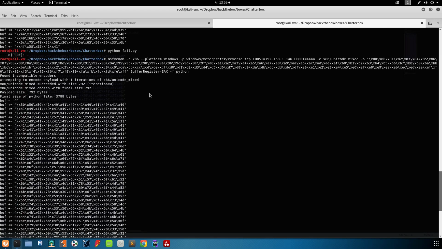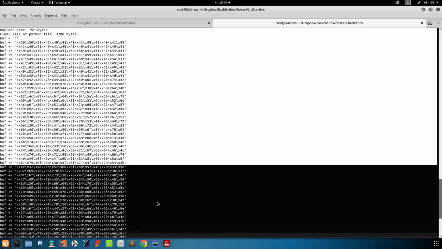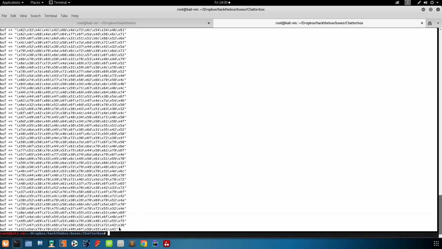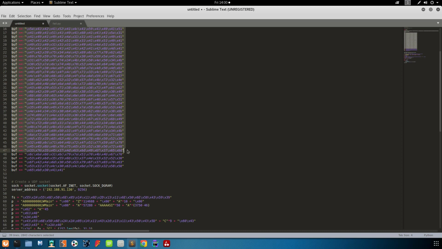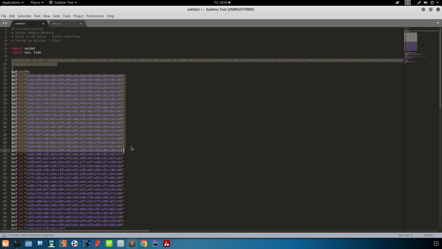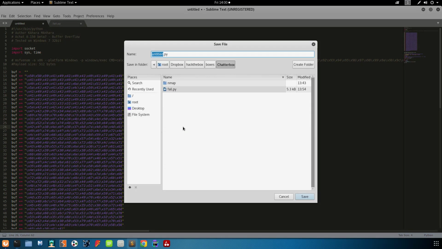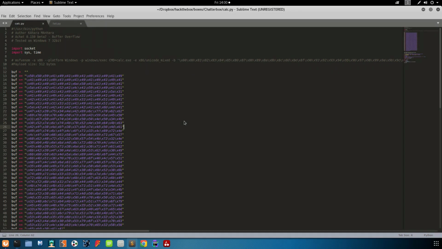And so back in here, we've got our meterpreter reverse TCP going to the right port using the Unicode encoding. So let's take this and let's put that over here. Well, actually, I'm going to leave this one as it is. It's a calculator one. We'll just do calc.py.